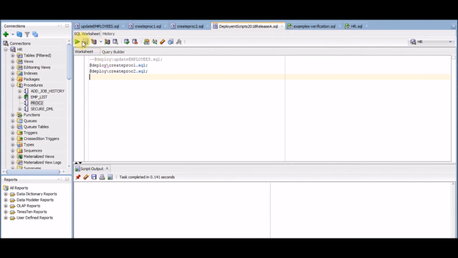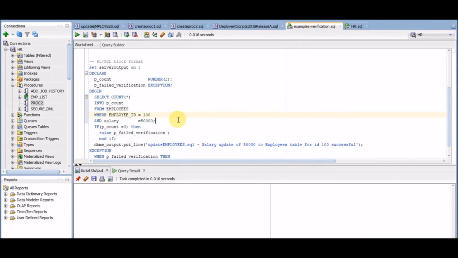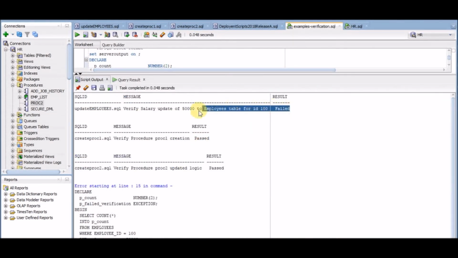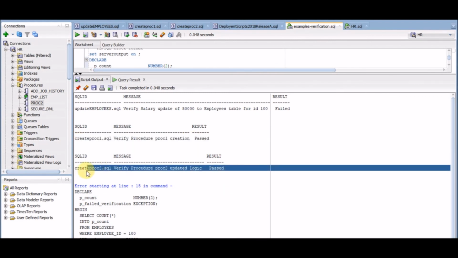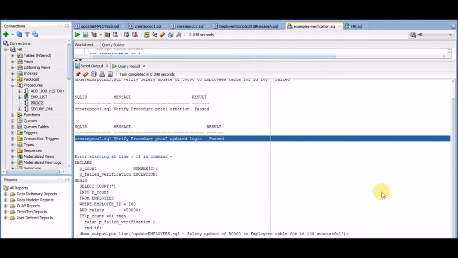So here it is, you can see it says proc1 compile, proc2 compile, and the verification script I'm going to run as scripts. So you can see what happens. It says the first one failed, the second one passed, the third one passed, and the last one has given me a sort of exception that we have already seen earlier.